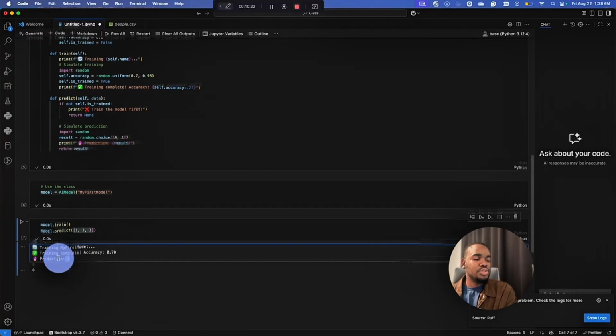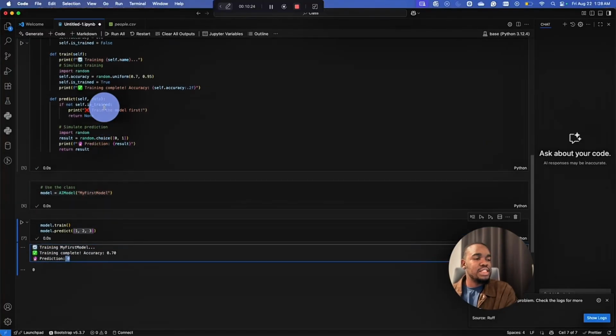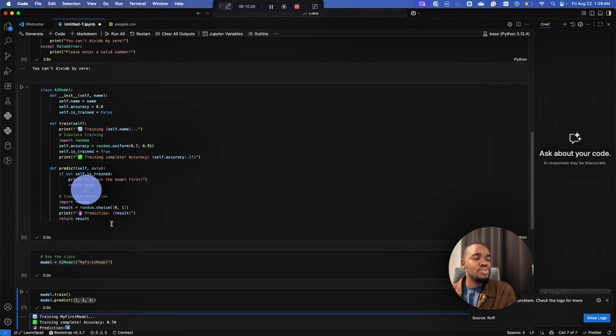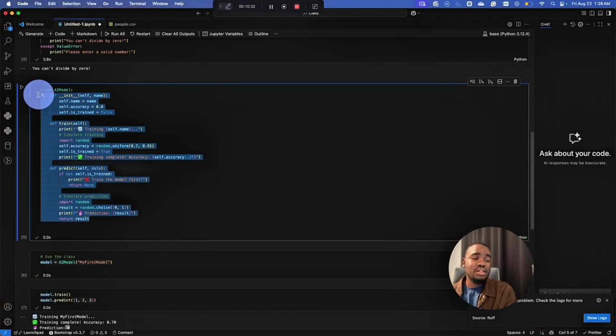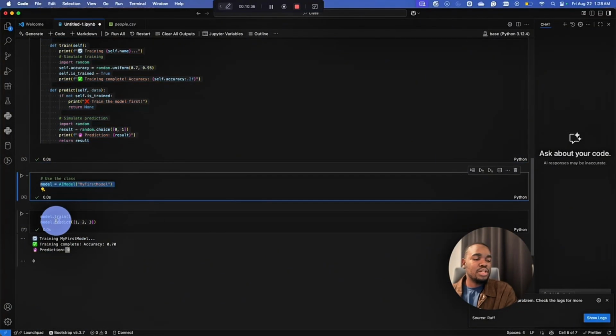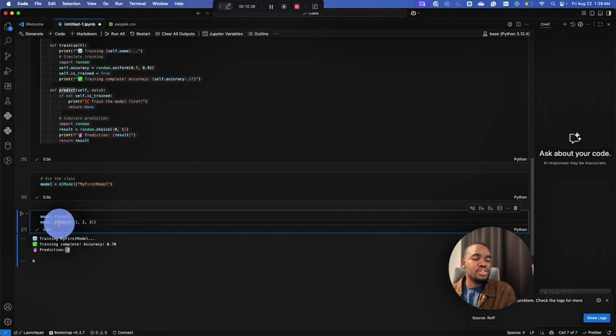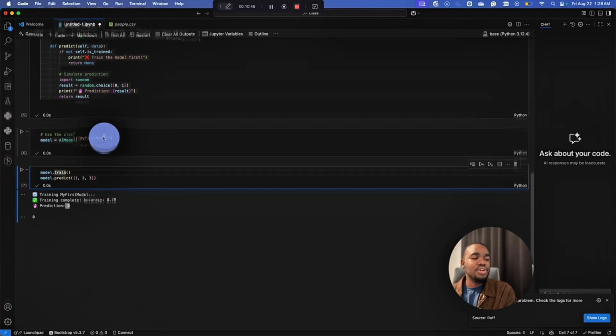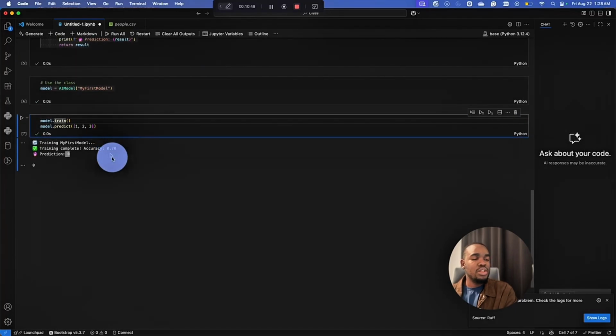and make the prediction. Now, if you need this particular process all over again, you don't need to write all of this since you already have the class made. You just need to do this and you can call any of the methods. It can act like your packages, but this would be built by yourself. So that is a way to use classes.